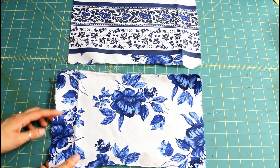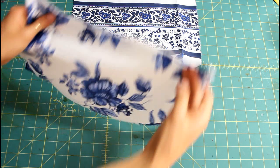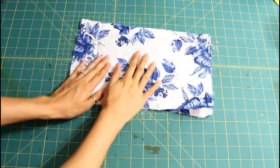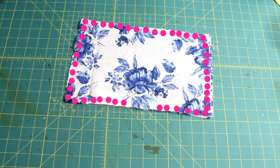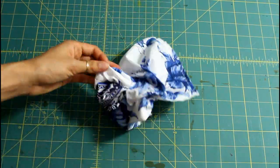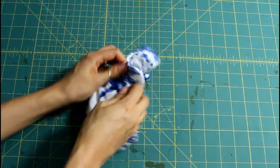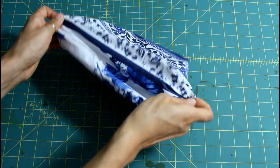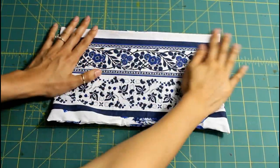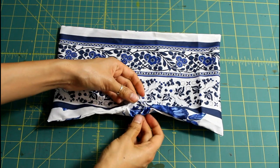For the bow, you will cut out two rectangles — as big or as little as you like — and make sure that they are of two different prints. Face them right sides together and sew all the way around, leaving a small gap at the bottom. Flip it inside out through the little hole, don't forget to sharpen out the corners, and then sew that little hole shut.